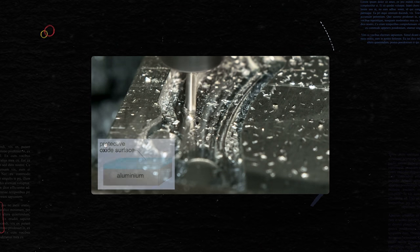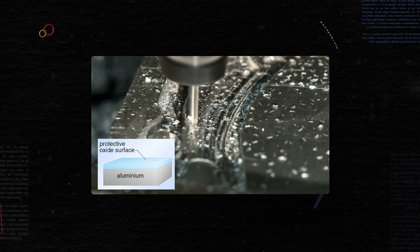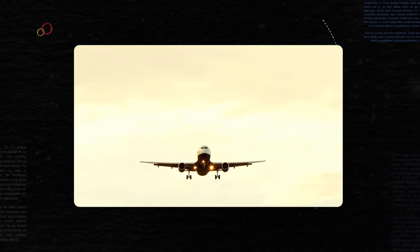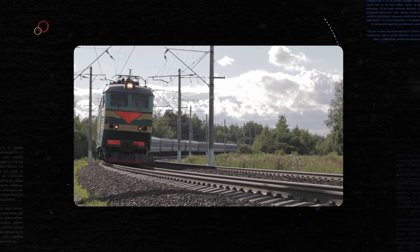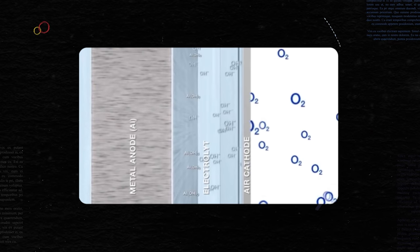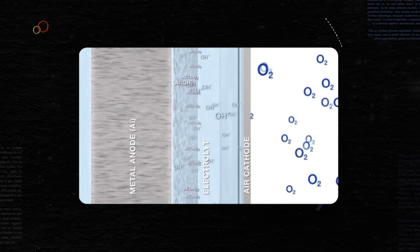The oxygen and aluminium atoms are then separated by an unyielding passive layer of aluminium oxide. And that's why we can use aluminium so well. Once it figures out that oxygen isn't available, it hunkers down and gets to work in aviation, electricity, transport, etc. In an aluminium fuel cell, we want to keep the reaction going. So we put additives in the electrolyte to prevent the formation of that passivation layer. This allows the aluminium-oxygen reaction to continue until the anode is exhausted.